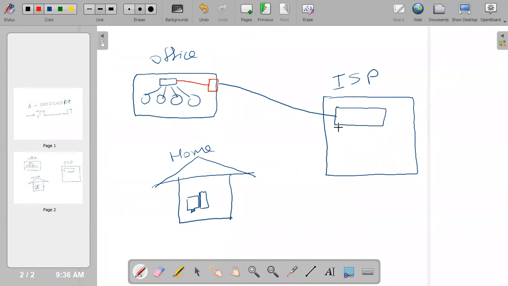And if I request for my home, a similar thing happens. If a fiber connection is there, then they will draw a cable, set up a small wireless router, mount that on the wall, and they will give us the internet connection.